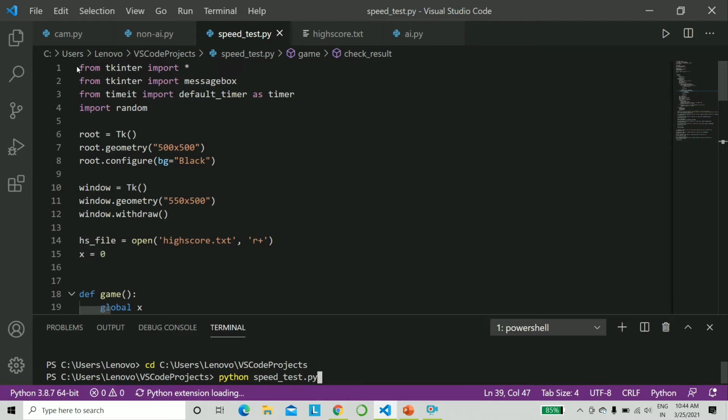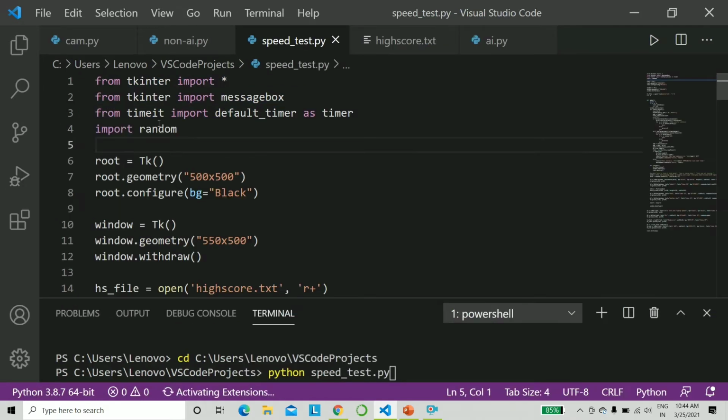Okay, very simple process. Firstly, let's go ahead and import all the modules that we need. I will go ahead and increase the font. This will be better for you. Okay, so from tkinter, you say import everything. From tkinter, you say import messagebox. We need some pop-ups out there too. Also, we need a timer going on. So go ahead, from timeit, you say import default_timer as timer. Just give it an alias, and also random. Go ahead and quickly type them out.